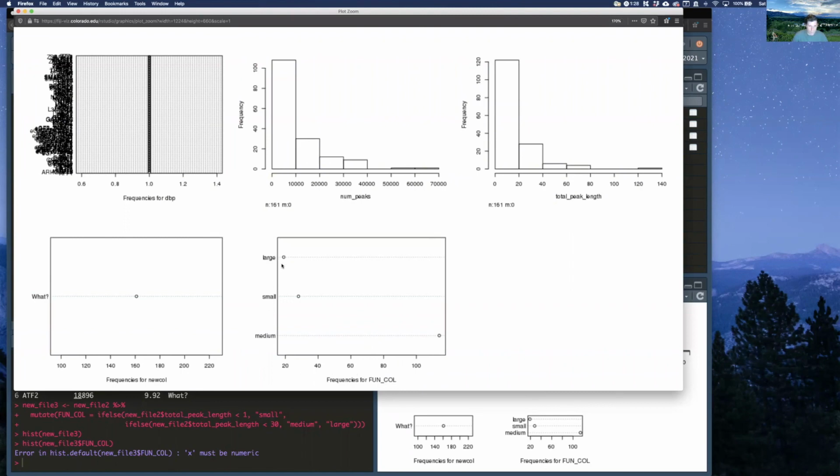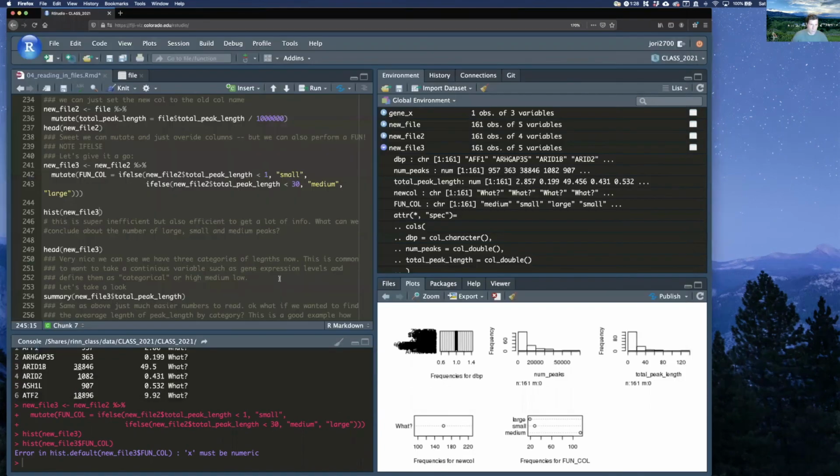And the frequency of large is there's 20 proteins that have large amounts of peak coverage of the genome with their peaks, about 25 with small, and most are medium, as we'd expect. So that's just showing that we did group those things, and we'll go into this more, but there's a function group by, which will be really useful later, where we can make these attributes in columns and group them by them and plot that way.